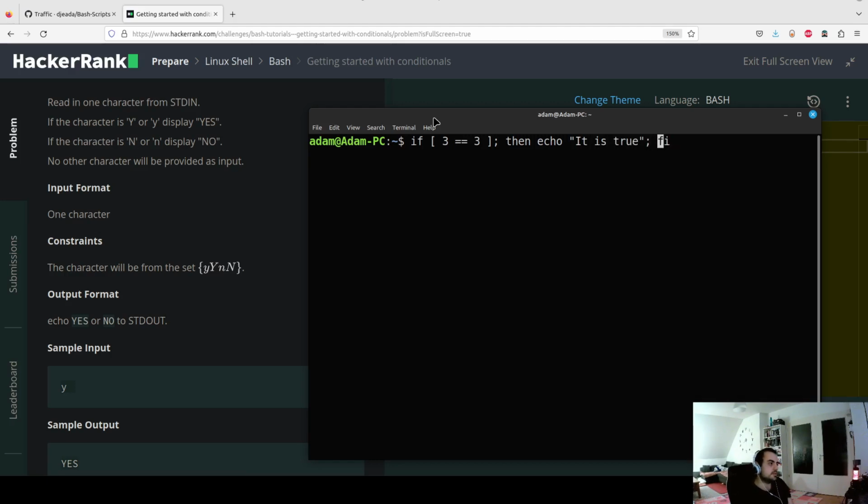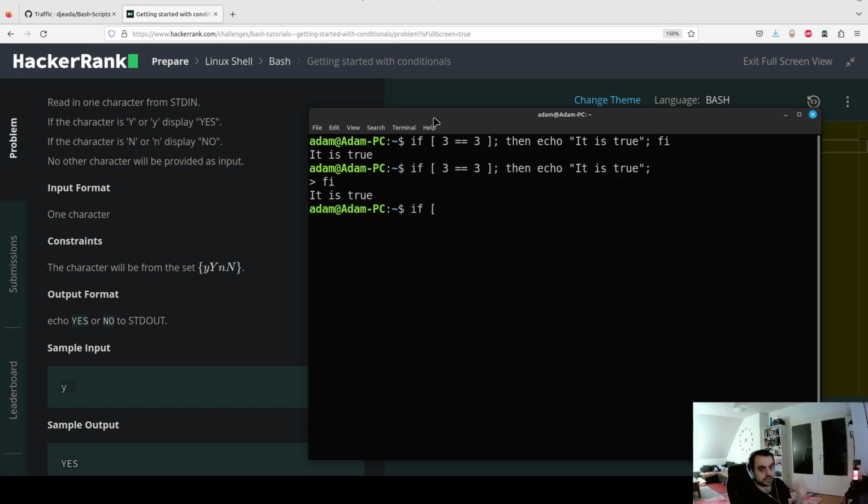And now that part may be a little bit unexpected if you are coming from more modern languages. You have to also put this fi at the end. If starts the if block, and fi ends it. If you execute it, you get the message that it is indeed true. And if I would remove fi here, it waits for me to put it. We can't just end it without putting this fi. It's necessary. Okay, so that's how you can do it with single square brackets. And with this comparison, it works perfectly.